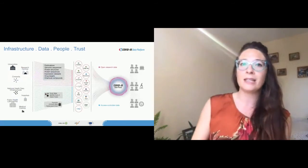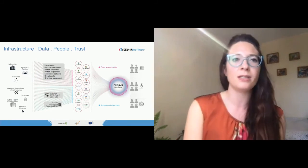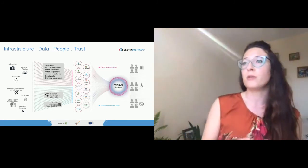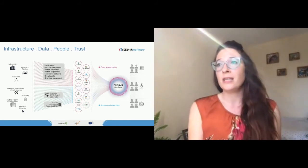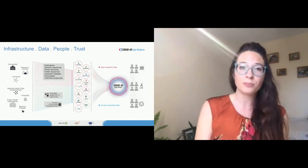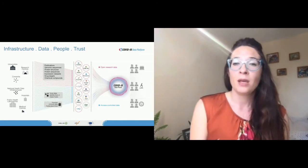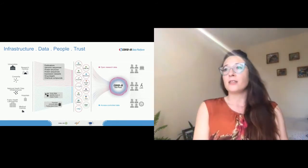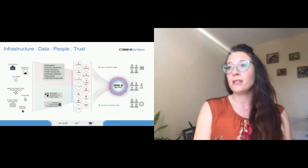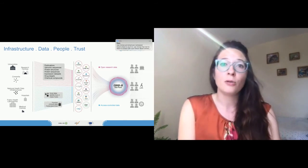Right, so this explains a little bit the data flow into the COVID-19 data portal. On the left are the data producers. This can be universities, hospitals, medical centers, coming from all sorts of different backgrounds. They produce the data, and then that data needs to flow into a database. The different data types can be quite diverse, for example expression data sets, protein sequences, genome sequences, etc. Of course, you can't establish all those databases ad hoc. Many of the databases combined in the COVID-19 data portal have been around for many years, even decades, and have been established, for example, by the European Bioinformatics Institute.